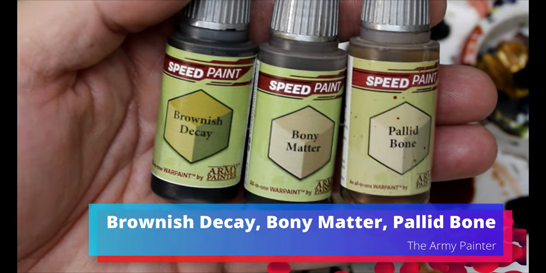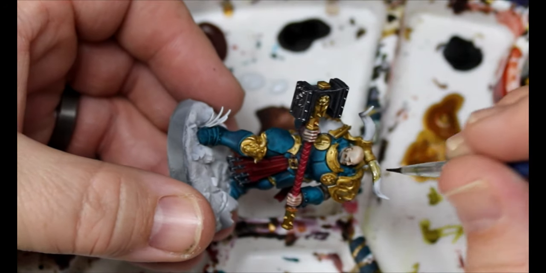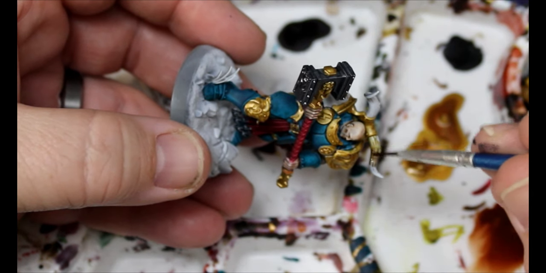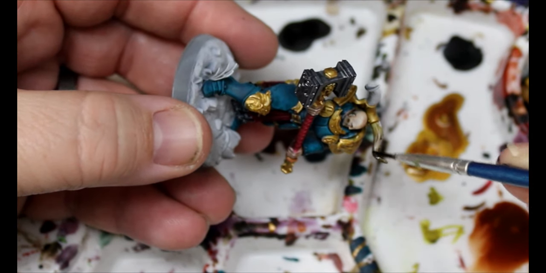And while we have that bony matter out, we're also going to take some brownish decay and some pallid bone. We're going to use this on the horns that the guy has. So we're going to start with the pallid bone, and then we're going to wet blend in the bony matter, and then we're going to end with the brownish decay. And that's going to give us our gradient for the horns that he has on him.